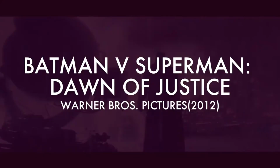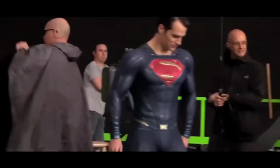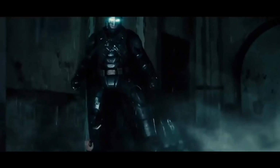Batman vs Superman: Dawn of Justice. Most of the Gotham City scenery was done with CGI, and being a fictional city, this was to be expected. But what's surprising is that they used CGI for Batman's powered armour, in order for the actors to be able to move around more freely. And for a huge chunk of the fight, it wasn't even Ben Affleck fighting. It was just a stuntman.